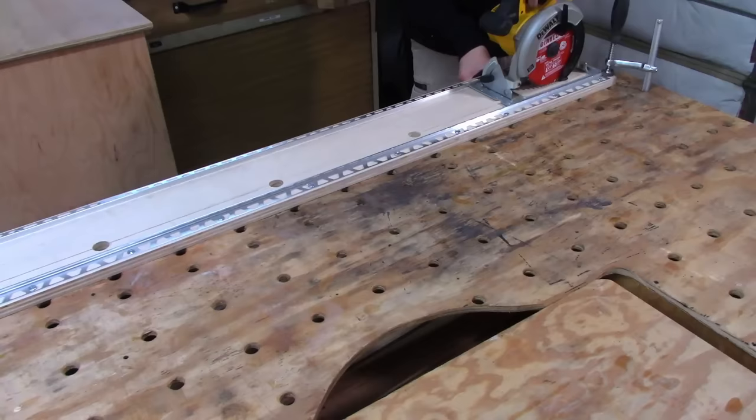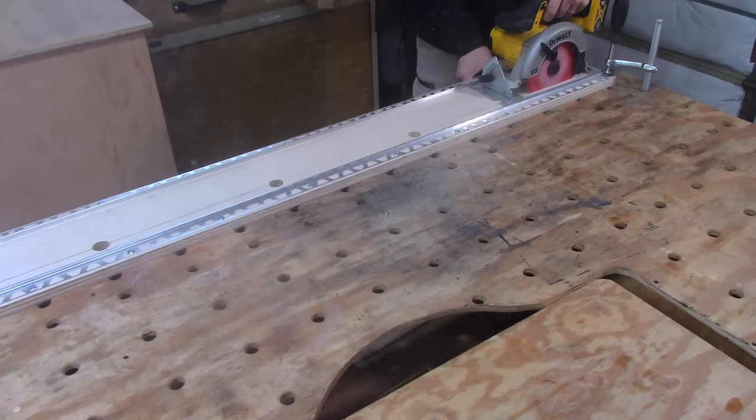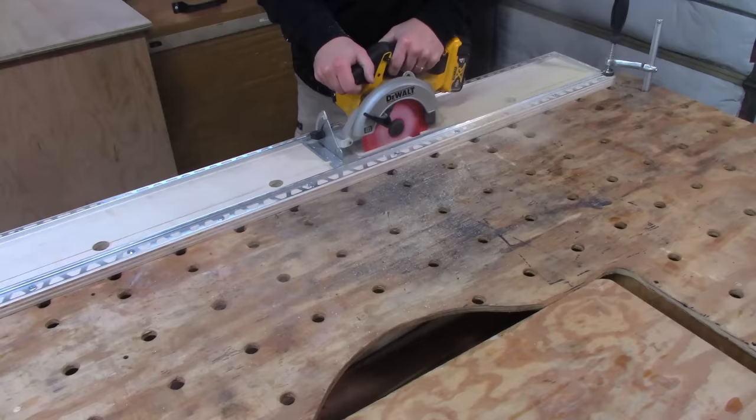After you finish drilling your holes, you want to carefully lower the saw into the track saw while it's running and cut from one end of the jig to the other. Take your time with this and be careful. It can be a little bit dangerous plunging the saw into the jig for the first time.